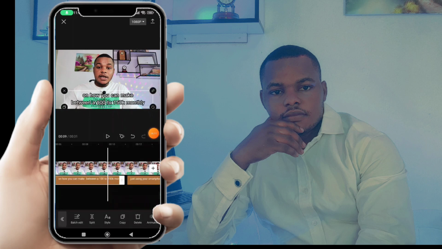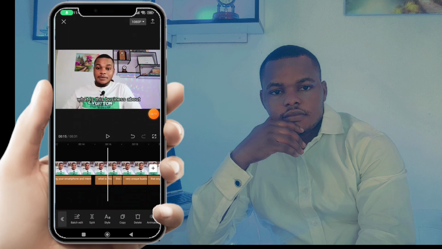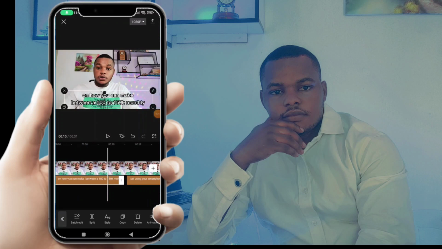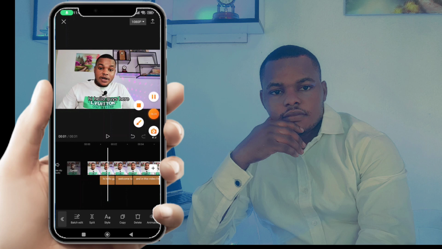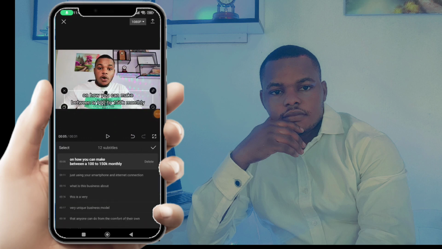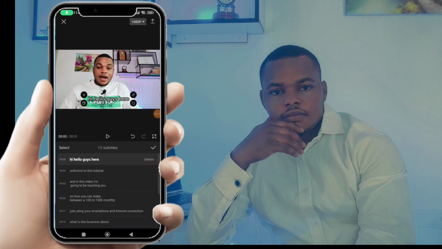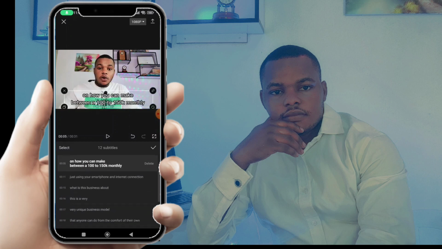There are some other edits that you can do here. Let me just quickly do this. Then you can also do batch edits, that is, you edit everything in batches. So look at batch edit here, it's at the end. Let me show you. Then you click batch edit. When you click batch edit, it means everything that was written, you can just quickly edit everything.